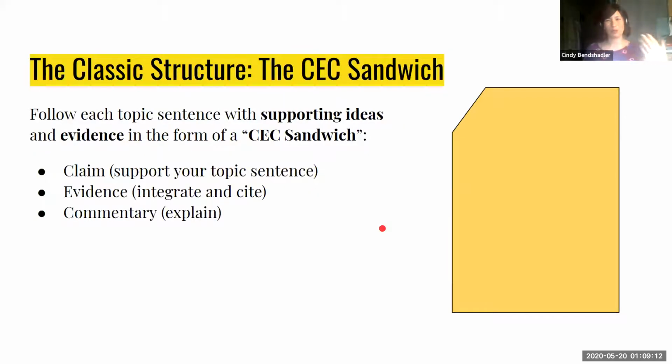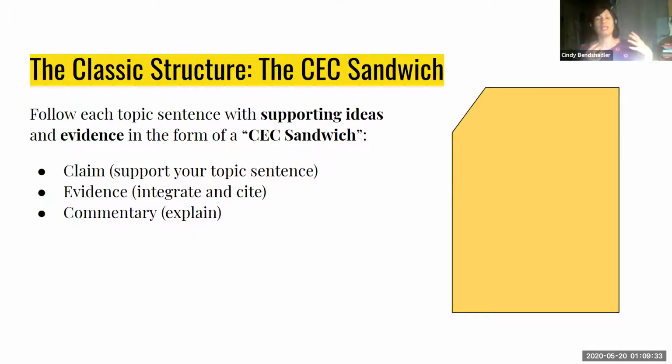But you need support for your support. You can't just make claims. Arguments aren't made by saying, it's this way because this is the way I like it, and I don't care what anybody else thinks, because you're trying to persuade or convince other people. So you need to think about your audience. What is it that you need to do in order to persuade them?